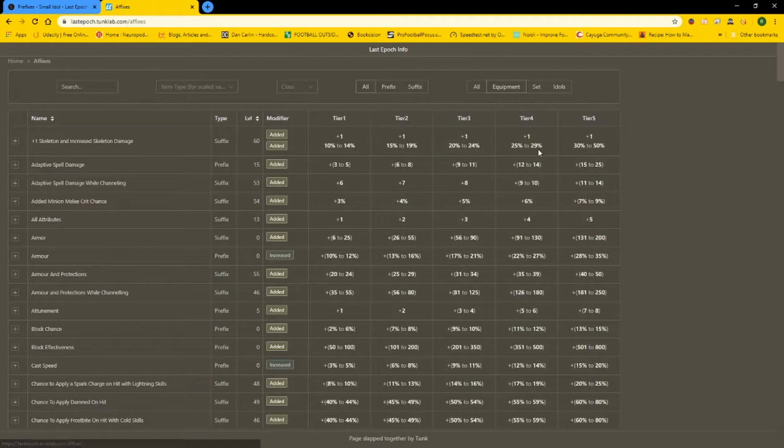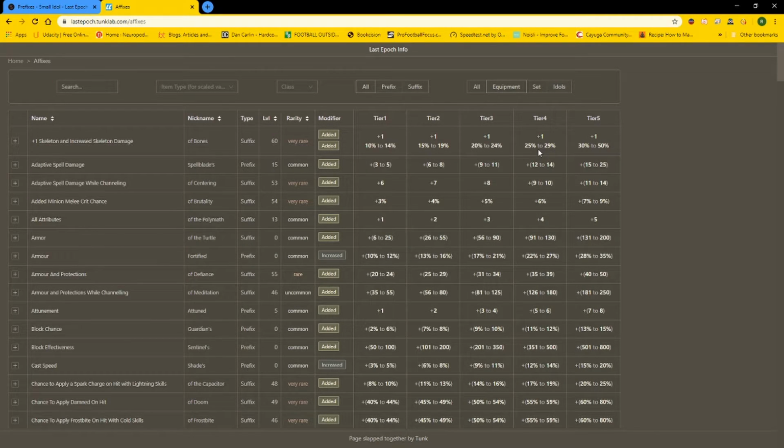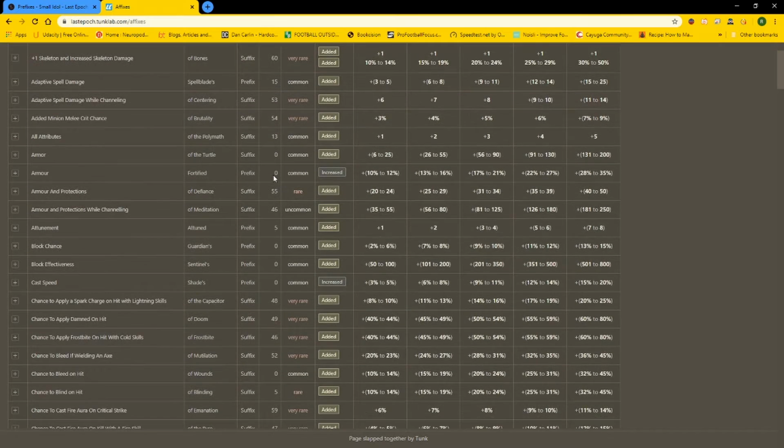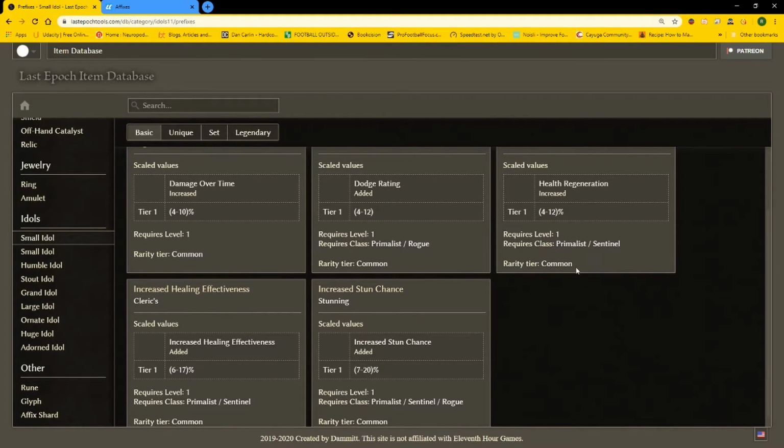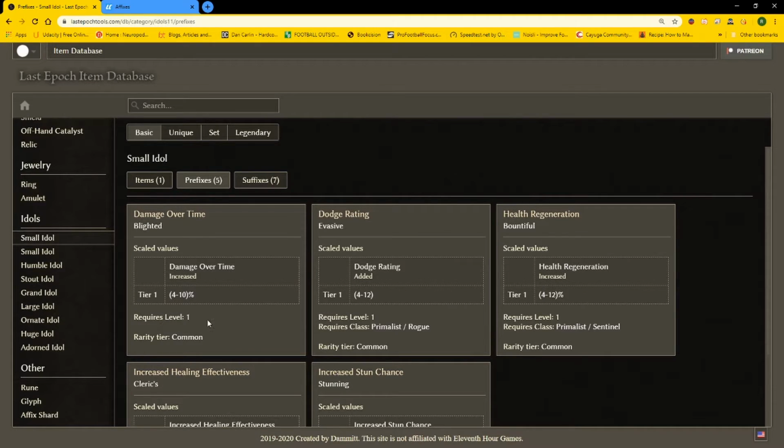So if I click on affixes here, I'm going to get a similar layout from what I got with LE Tools or Last Epoch Tools, but I'll get some extra information here that's really nice. For example, I get rarity. How likely is this to drop for me? What level does it actually drop? Some important information that I don't think we see on Last Epoch Tools. Actually, I don't know. We might get the rarity. Let's see. Yeah, we do get the rarity tier. So we can get that on here. I'm not sure if we get the level tier. We might, though.